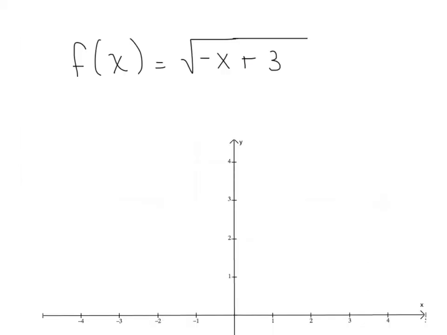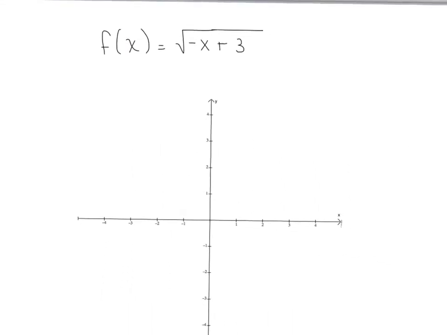Okay, so let's say I was given this graph, and I want to show you that the sequence of transformations matters here. Here is an example of that. So this is reflected over what? Over the y-axis, and it's also moved to the left 3 units. Okay, good. So here would be our parent graph, 0, 0, 1, 1, 4, 2, and it would exist like this. But let's say I didn't know that the order mattered, and I'm going to show you in blue the wrong way, and then I'm going to show you in black the correct way.